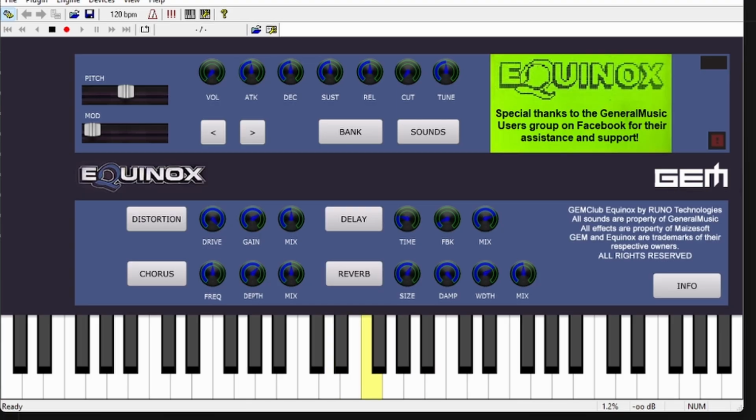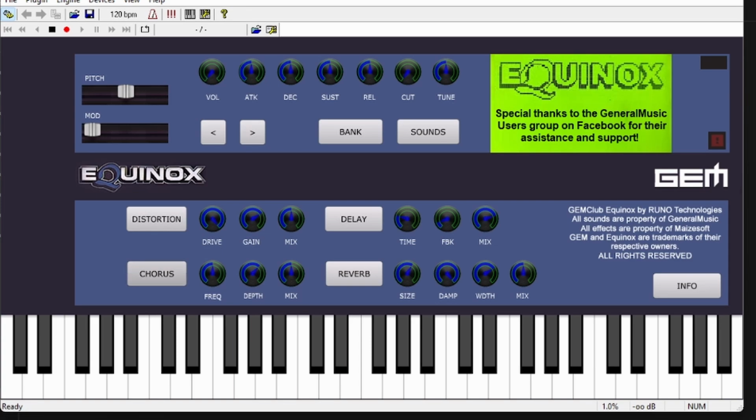So when I press a key, you can actually see the volume. And this button here is your MIDI panic. If you press this button, it will reset all your MIDI controls. Down here, we have the effects. To turn on these effects, you have to actually click the button first before you can activate them.